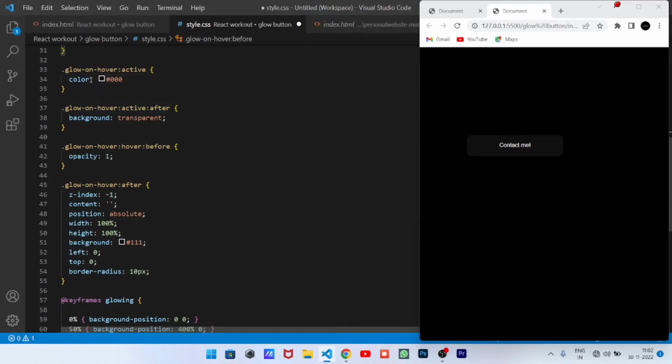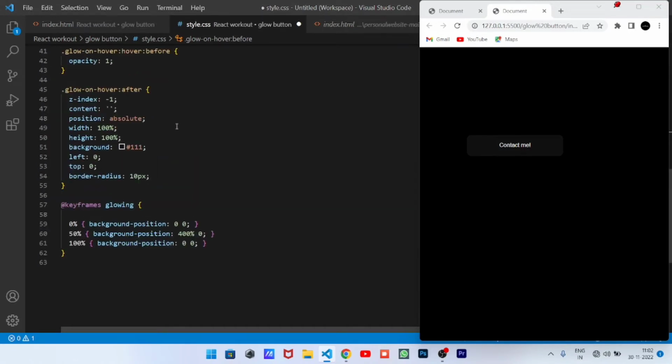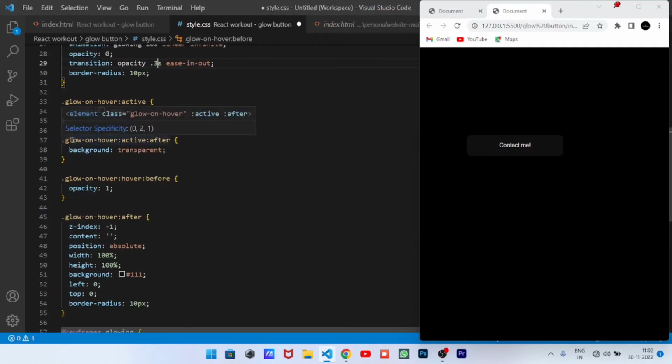And here is the glow on hover active color hash 000, and here is glow on hover before opacity 1, and here is glow on hover after, and here is another property.